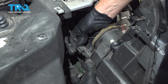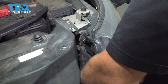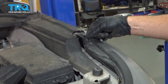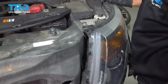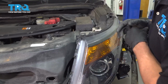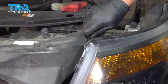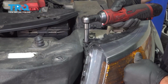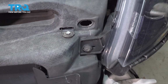Now line the headlight up, plug it in, lock it down, and get this tab lined up top. It's going to go in there. Make sure this is aligned up over on the side, and then make sure the other two holes get lined up. We'll get all the bolts started. And snug the bolts up. Just snug, not too tight.